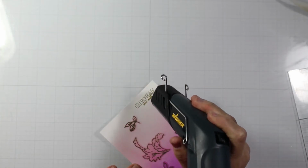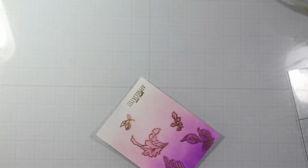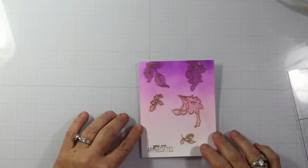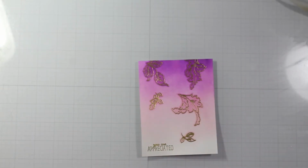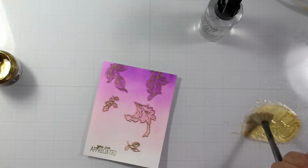I'm keeping this pretty simple. It was just to share a new and different technique with you. We could look into how to take the card up a couple notches at another time. If you're interested in that, just leave me a comment in the box below. I'd love to know what you think.